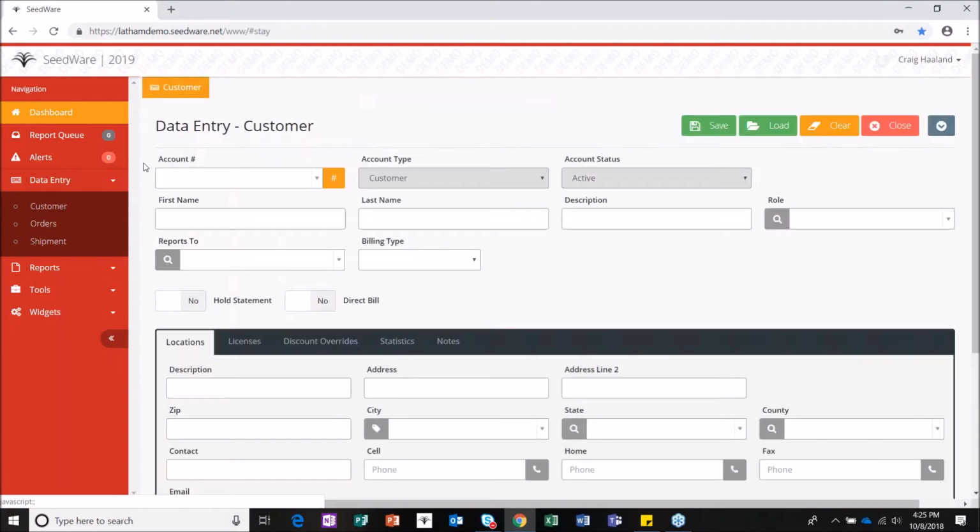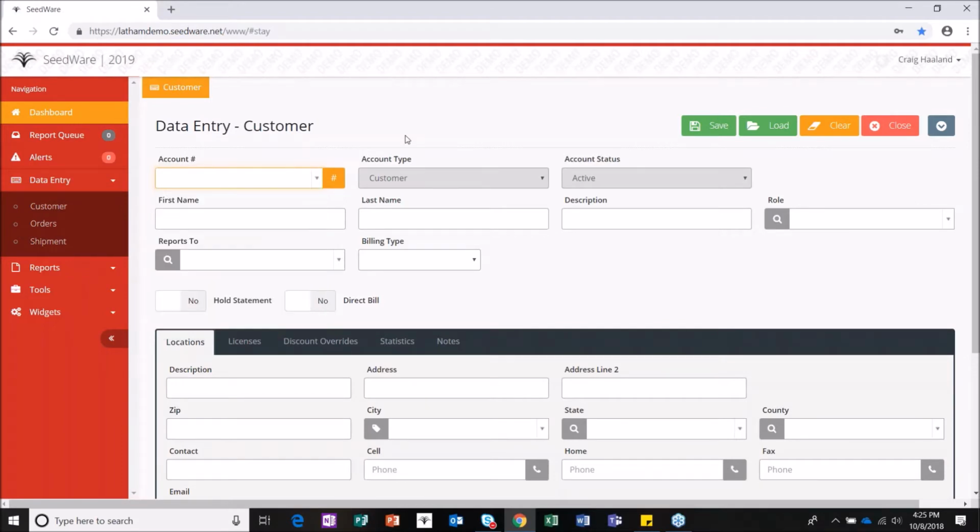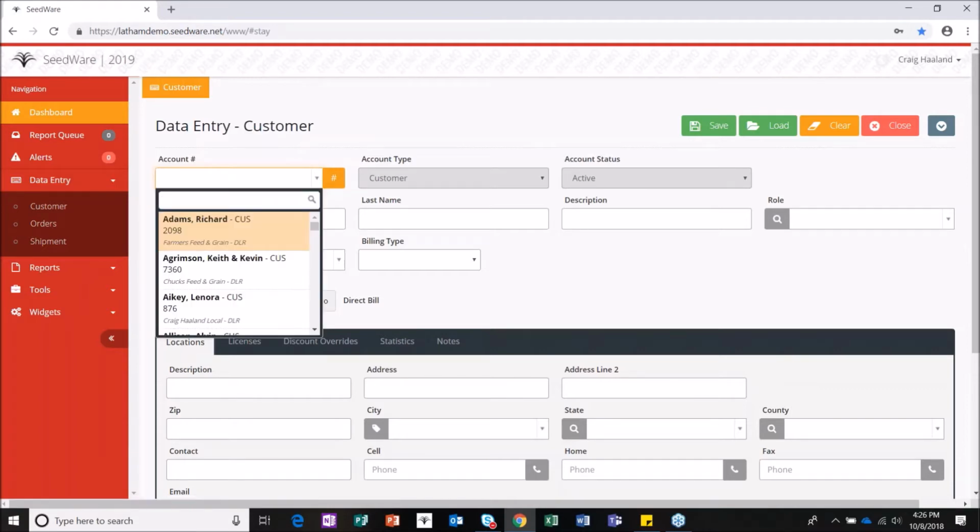And the first thing I'm going to say is it's a good idea to go in and see if the customer's already there. Even if you're a new dealer, there could have been customers that were transferred to you from a different dealer. And so always go and check to make sure that they aren't already in to avoid duplicates. So by doing that, you can go to load and it takes you to account number, or you can just go to account number. A lot of people try to go to the name and that's not where it's going to look it up.